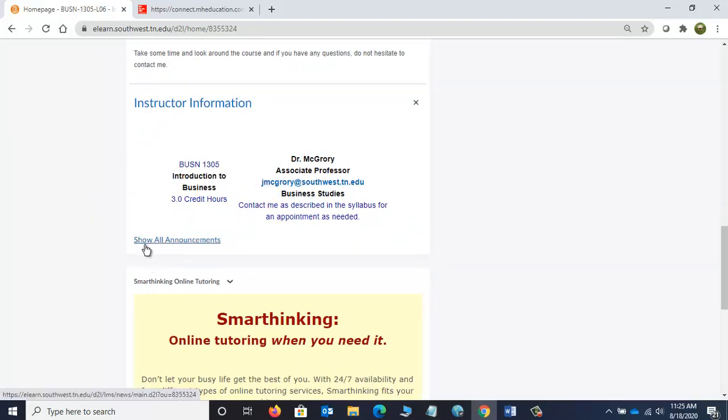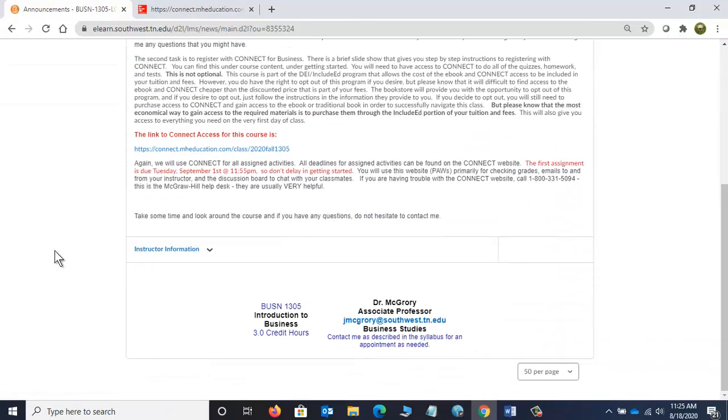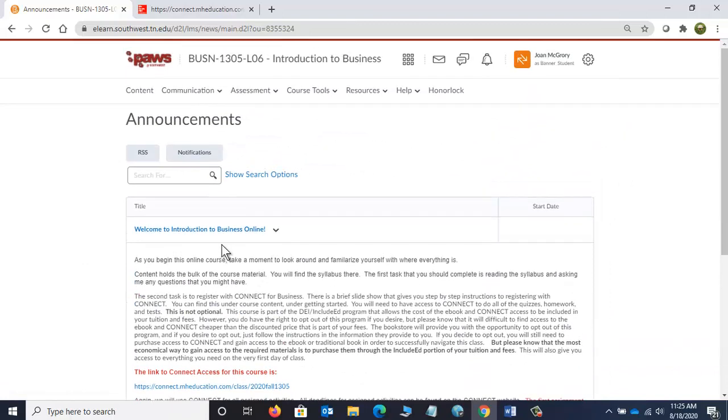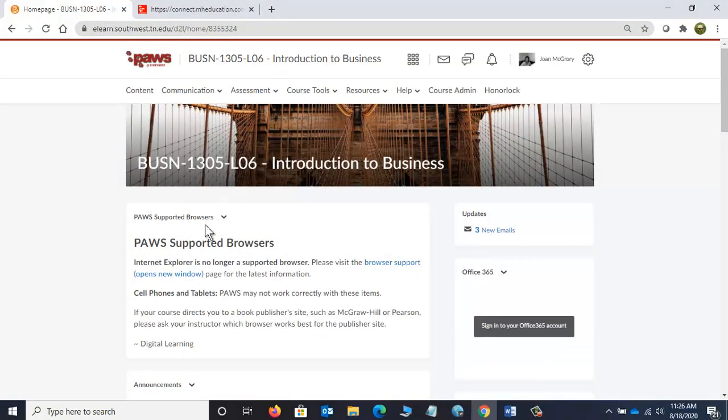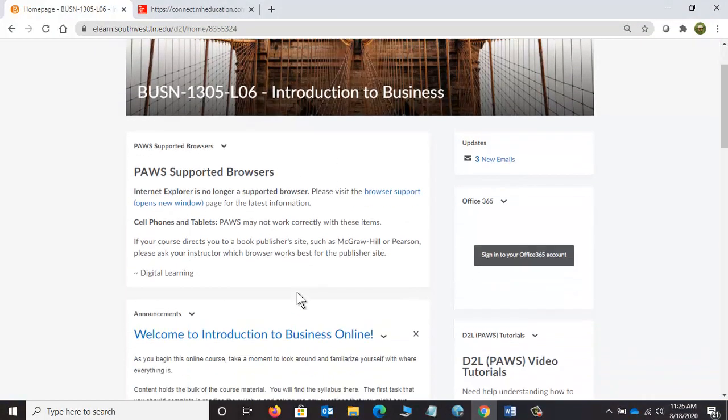And I should have pointed this out earlier, show all announcements. If there are other things that the students need to see, in this case there are not, they would click that in order to see them. Now, they cannot edit because this would be the student view, right? They could dismiss it, but they cannot edit it. I want to go back and view this as faculty. Here's my viewing as banner student, and you X out of it. So I'm going to X out of that. So I'm viewing this again as faculty, and I've updated the home page.